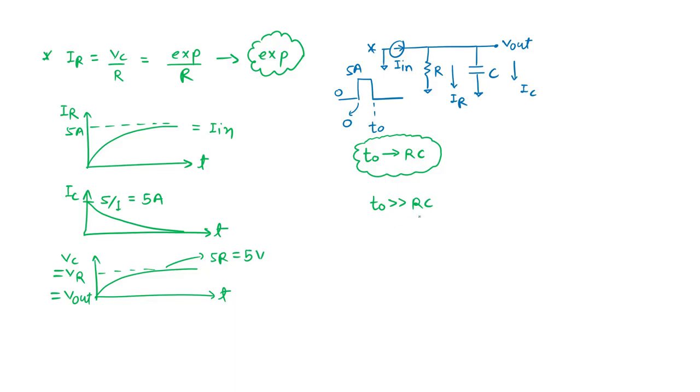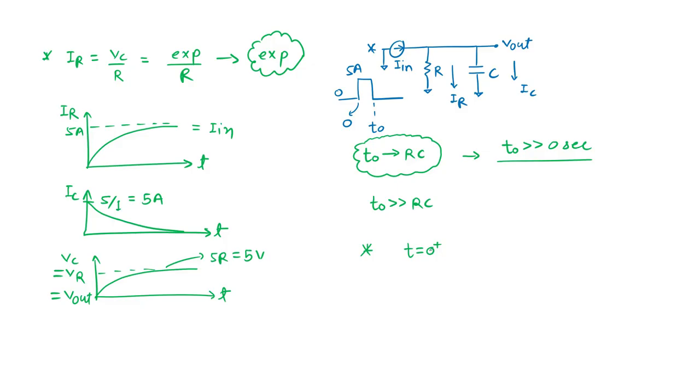But yes, of course, in general, if T naught is much greater than some unit time, or much greater than 0 sec, it simply means that we are giving much time to charge my capacitor, so that the maximum amount of current can flow across the resistor after some time. So when we are giving much time to my capacitor, let's consider t equal to 0 positive.